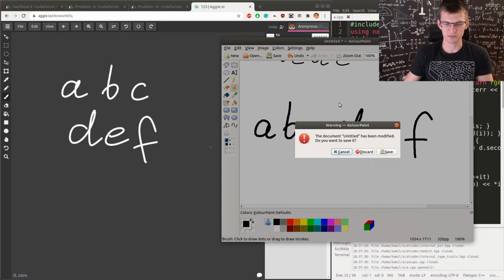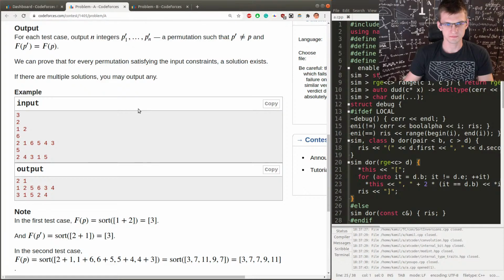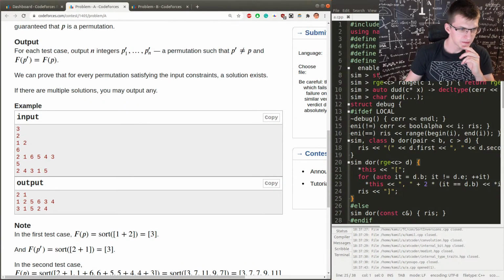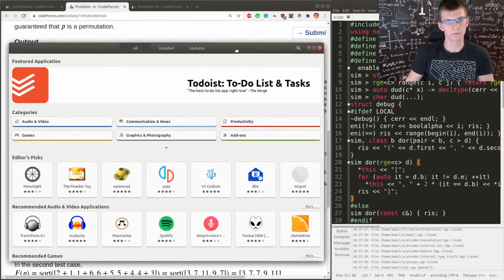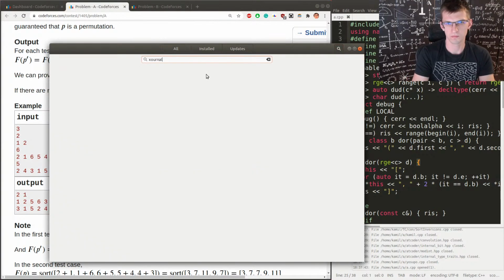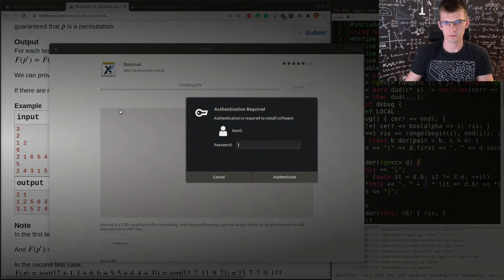Microsoft Whiteboard, I don't think that will work in Linux. Maybe Xournal. I think this should be enough.